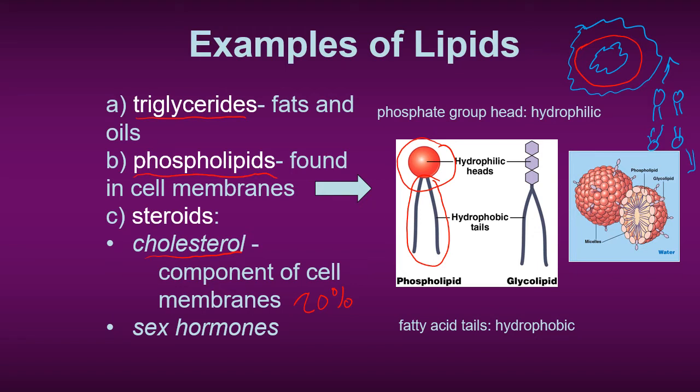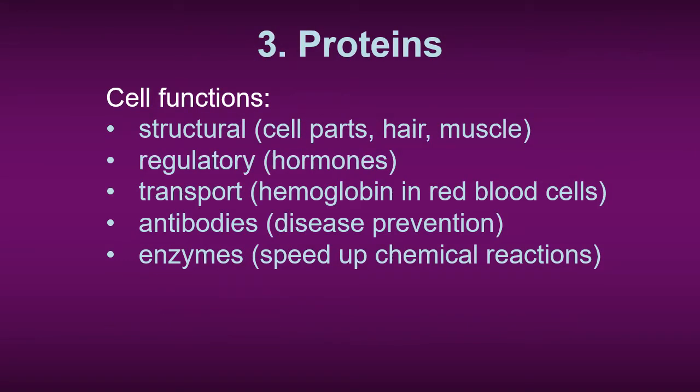We can also use it rather than in a cell membrane. We can also use it in structures called micelles within the body as well. And we can use them to help us to transport substances. And so here we have those phospholipids, where we have our hydrophilic heads pointing towards the outside. We have our hydrophobic tails on the inside once again. And so we can put things like lipids inside there and transport them throughout the bloodstream and not have them affected by the water that are there. So they're going to kind of come together when we do put them within a water structure.